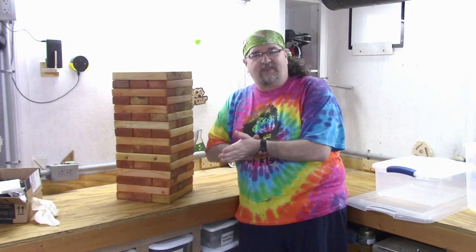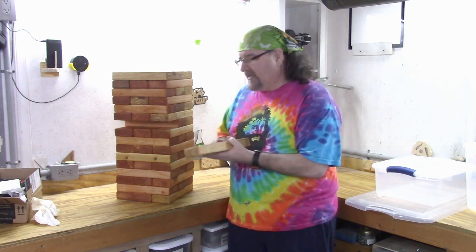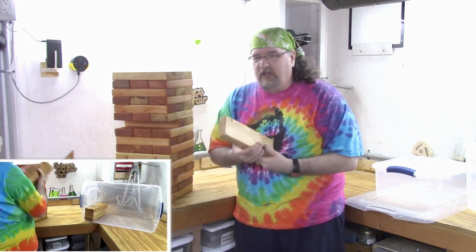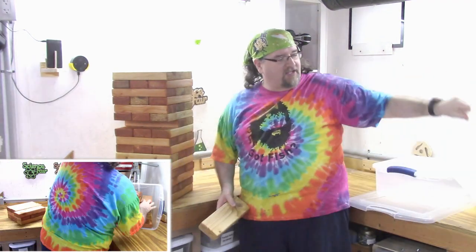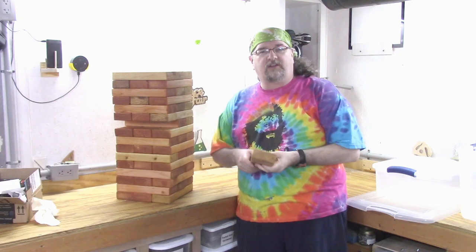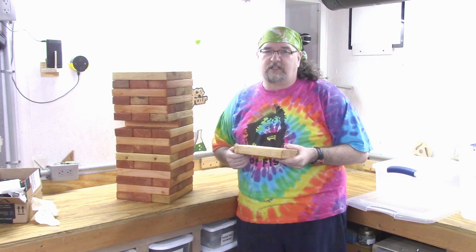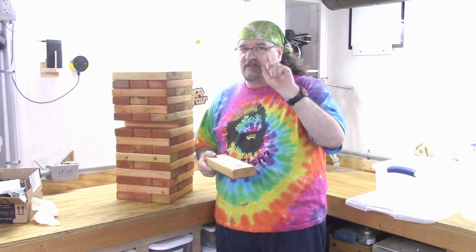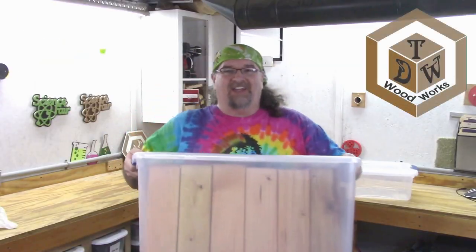Here it is all put together — I think it came out pretty cool. The linseed oil really helps a lot for making the pieces slide out easily. If you need to store it, you can either build yourself a box, or I bought this container hoping it may fit — we'll have to give that a try. It's a really low-cost project, just time consuming. Enjoy your summer, have yourself a great day, and don't forget — see you on the flip side. And there we have it, giant Jenga to go!